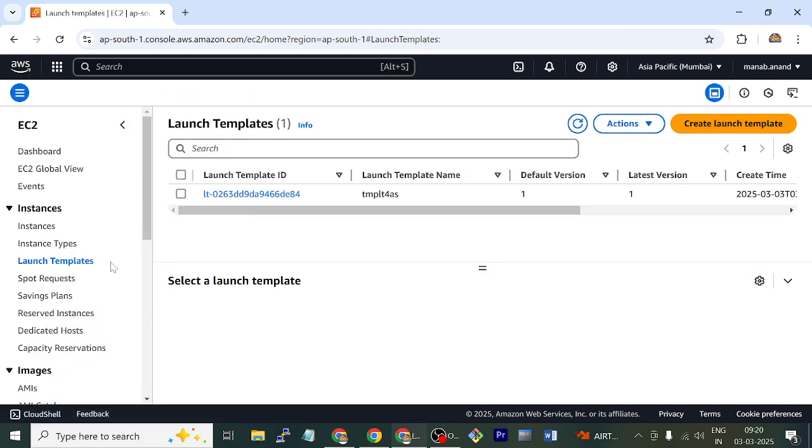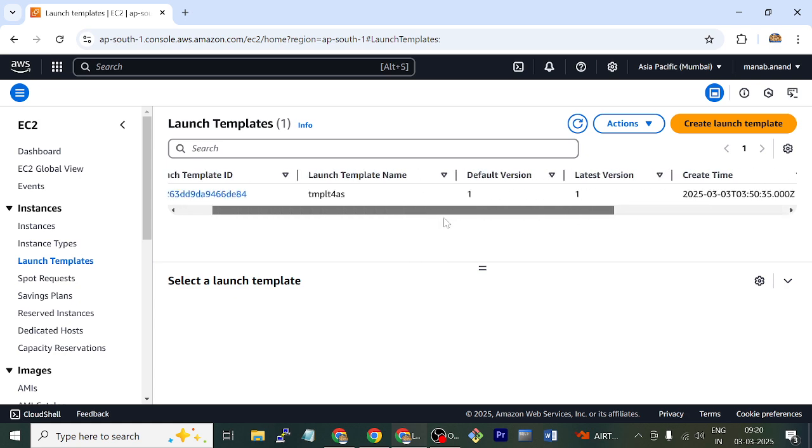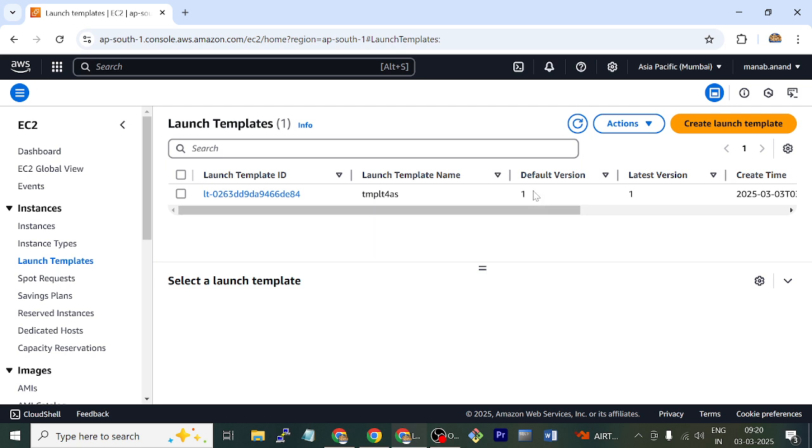Now if I go back to launch templates, check it, here it is showing tmplt for AS. Default version 1. In future if I change something, version 2, version 3, we can manage it. So my template is ready.